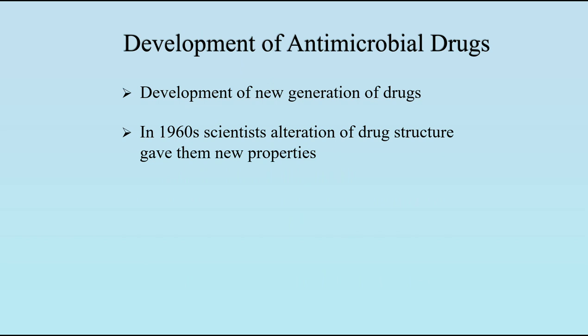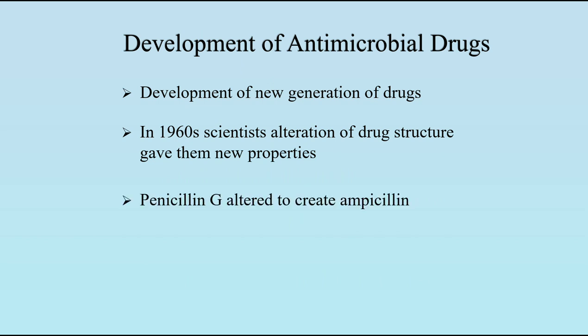So, actually, there was a lot going on in the 1960s, in that the already found drug structures were modified, and then they were assessed for their antibacterial properties, and it was found that some of the modified structures were more effective, they had a broader spectrum against different types of bacteria, including gram positive bacteria as well as gram negative bacteria, and that is how they were generating and developing different types of new antibiotics.